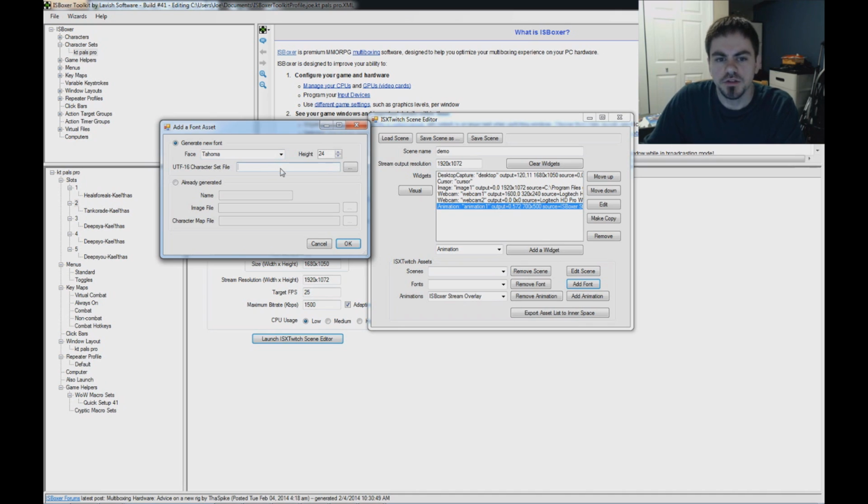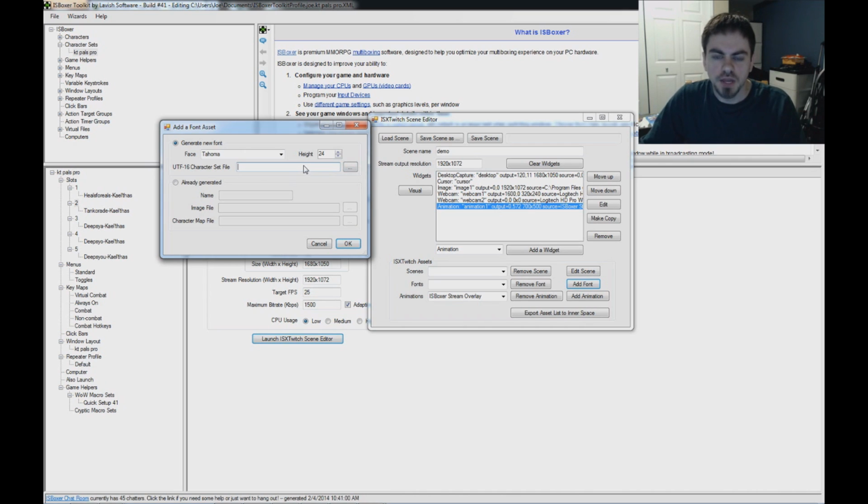Now the UTF-16 character set file, if you are probably not American and you have lots of different characters, like Chinese characters, German characters, whatever language you use, if you need to use those characters in your marquee, you will need to set up a text file, save it as UTF-16 format, and type every single letter or character you would need to use in your marquee widget in that text file. And then you would click this button here to select that text file and use it to generate the font.